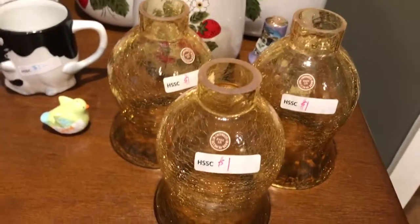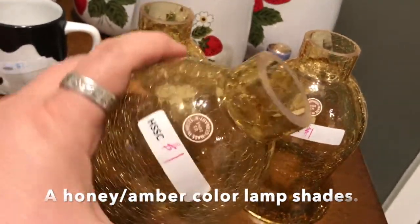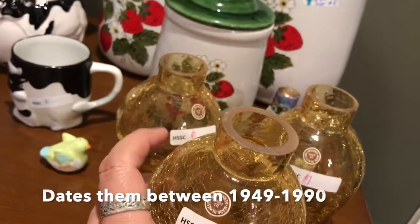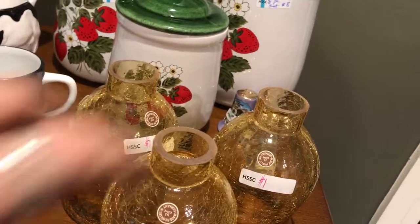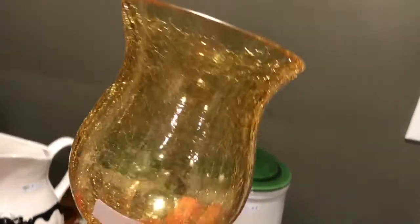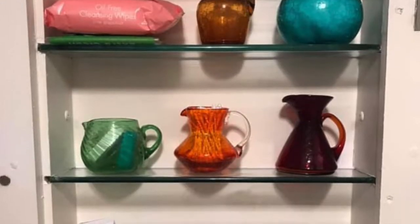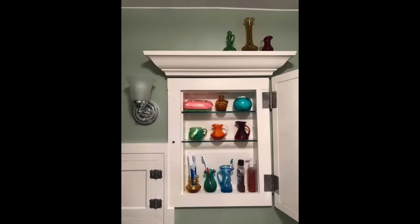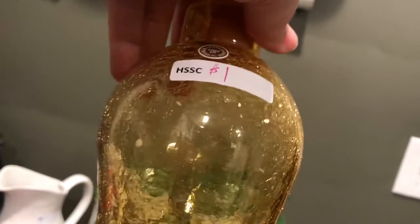First, these great crackle glass pieces. They are labeled with stickers that say 'made in Western Germany,' they were a dollar a piece, and I was truly hoping that they would work in my bathroom. I have used crackle glass in my medicine cabinet — I'll include a photo — and I was really hoping these might sit on both sides of my medicine cabinet and add to my crackle glass collection. However, they do not fit, so I will be listing them.